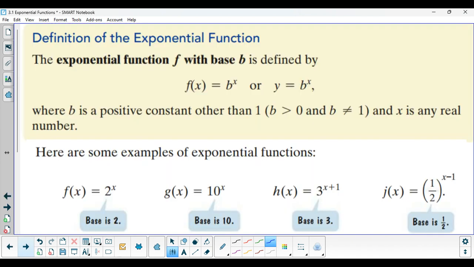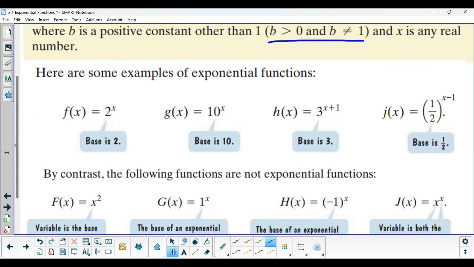But anyways, let's go ahead and talk about the nitty gritty of all of this good stuff here. So, an exponential function, as you look here, it says f of x or y is equal to b to the x power, where b is just some constant number. It's got to be positive and it cannot be equal to 1. That's what it says inside this little parentheses over here. It's got to be greater than 0, but also can't be 1. And then x, being the variable in our exponent, can be anything.